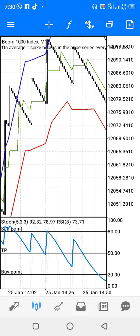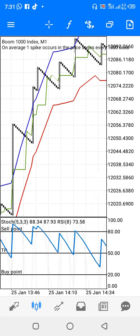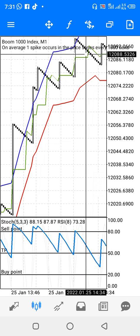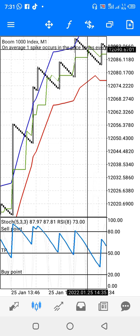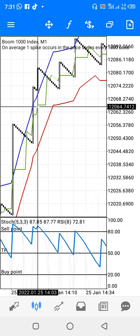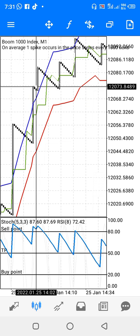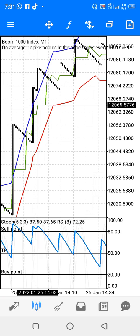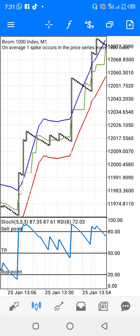At this period, like I said, it was heading for an uptrend, so it's not even good. Even as it's still heading for an uptrend, the green line was still wide enough to take our profit before the spike came up. You can see it warned us here, take profit, warned us here, take profit, warned us here, take profit. But just because it was heading for an uptrend, it wasn't really proper at this point. And like I said, start taking your candlestick from the 3rd candlestick. This one was just the 2nd candlestick.